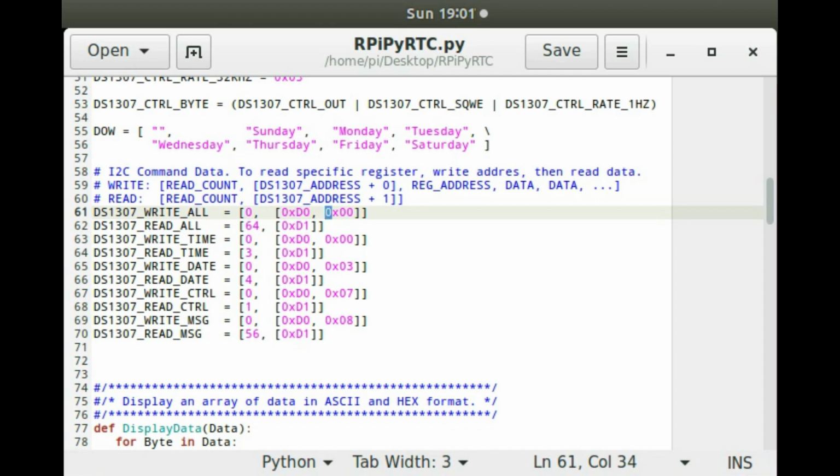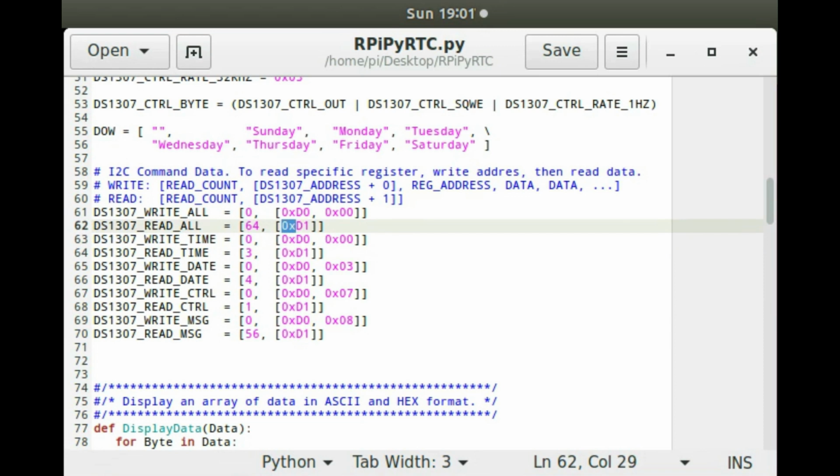So this is address 0, register 0, or you start writing at register 3 for writing the date, or you start writing at register 7 for writing the control character, or register 8 for writing the message. And if you keep writing extra bytes, they go sequentially after that into the next register, so you can just put a string of bytes after that to write more characters into the additional registers.